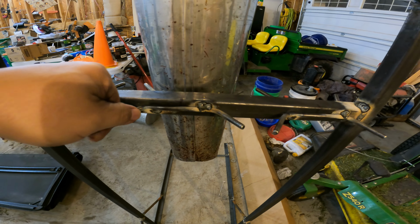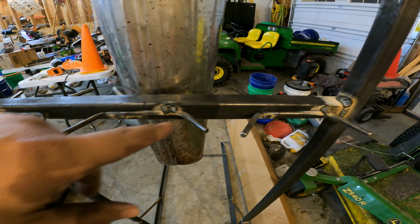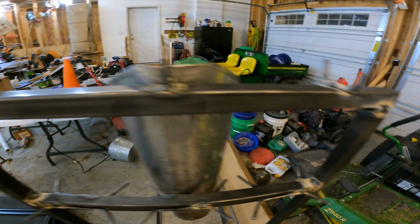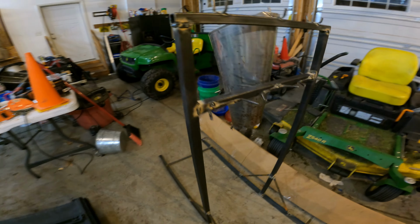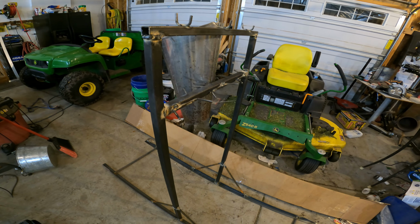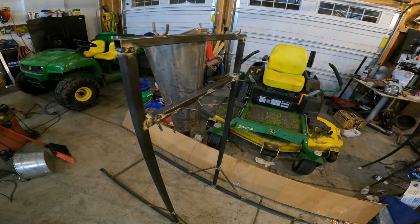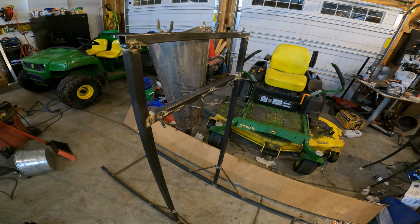This stuff bends pretty nice, so just bend it and weld it on. My welding's nothing to brag about, but it'll hold. I'm not going to brush this down and paint it. This is it. It'll get dirty and gross and hosed down and stored in the barn. So there's my new kill stand. I am not sad about this. This is going to be good.